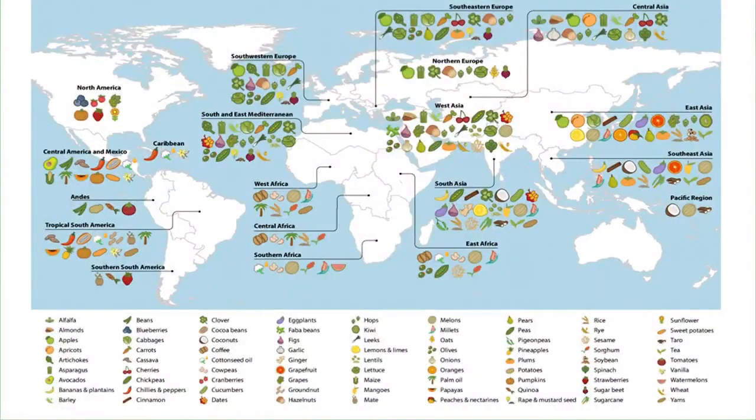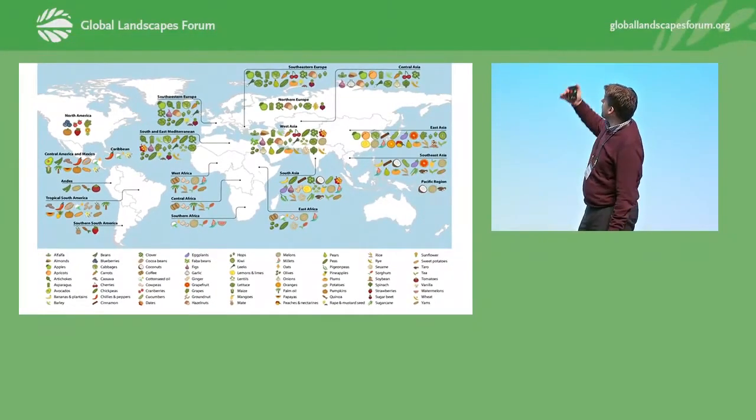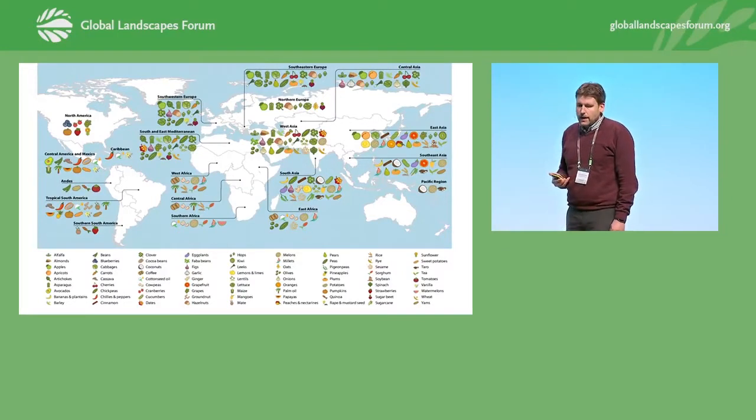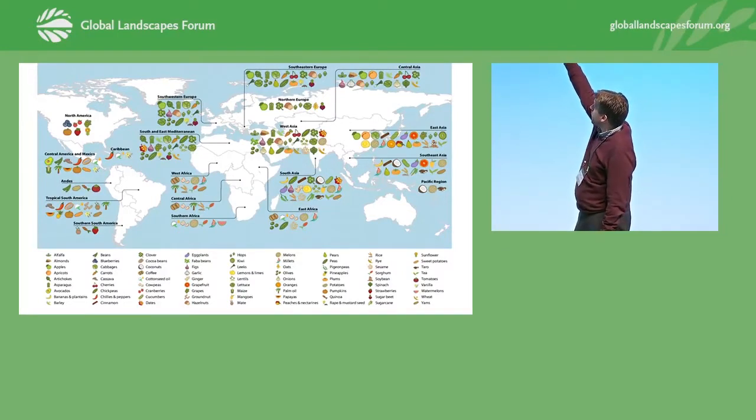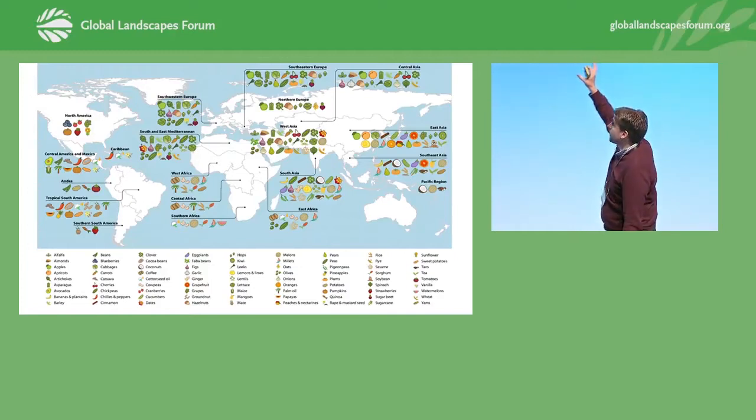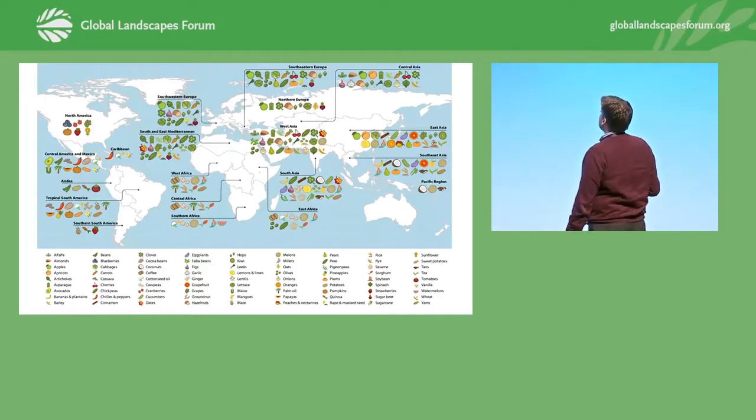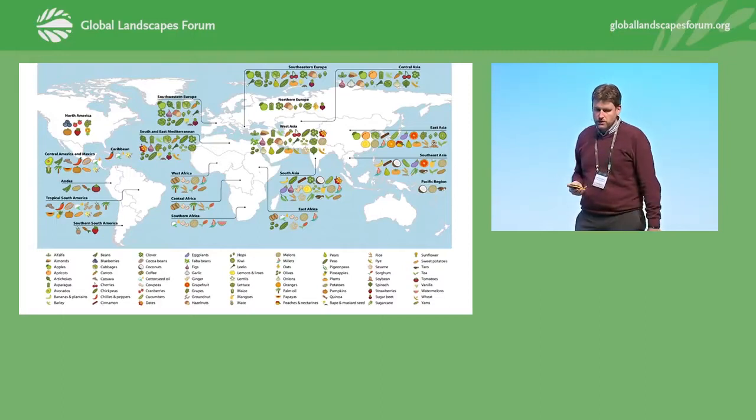Crop diversity, when we talk about that, we have to think about, of course, where it comes from. And you can see here that our crops that we eat all around the world originate from many, many different parts, mainly in so-called centers of domestication. We have a lot of crops originating from these parts of the world. Most of them are not in Europe or in North America. They're often in tropical zones. Of course, in West Asia, we have the most important origin of crop diversity, the Fertile Crescent, where agriculture in this area originated and spread into many parts of the world.